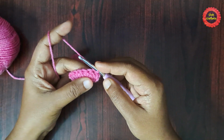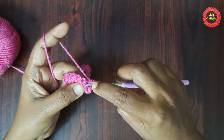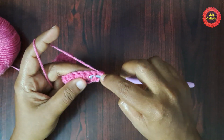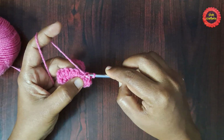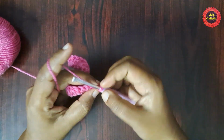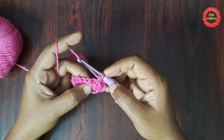Next, you are going to do single crochet together. That is, we will take 1 loop from this V stitch, and the next loop from the next V stitch. Yarn over, pull through both the loops. You will have 2 loops on the hook. Yarn over, pull through both the loops. This is what we say as single crochet together.